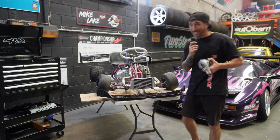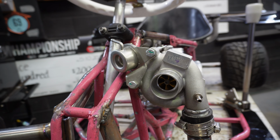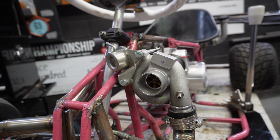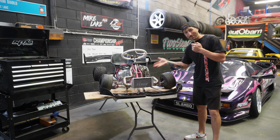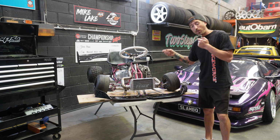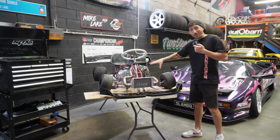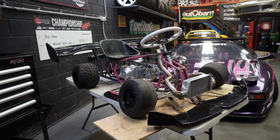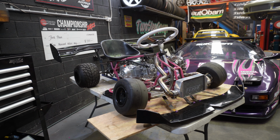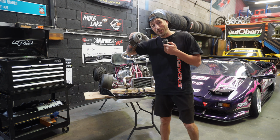Now, I know you're sat there behind your screen asking yourself, why the smaller turbo? Well, the current turbo that we have on the drift kart is from a 1.6 litre turbo diesel. And while it looks absolutely awesome, we only made 1.5 psi of boost with our 125cc motor on the dyno, and for me that's just not enough boost. I'm not just building this thing to be a gimmick. I actually want it to work properly and do all the turbo things, and I genuinely think we can do that, but that does mean we have to go to the smaller turbo.